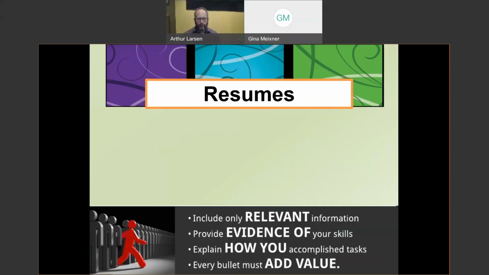If you get nothing else out of today's presentation, I hope you understand the importance of targeting and aren't afraid of it. The reason I say that is I usually get a question in the chat box from someone saying, do you mean that I have to have a resume for every single job I apply for? Because that's what targeting is. It's targeting your resume to the specific needs of an employer. I'm going to say yes, but don't be scared by that, because it does not mean you're recreating your resume. It means you're slightly altering it to meet the specific needs of an employer. And we'll talk more about that, but it's not hard.